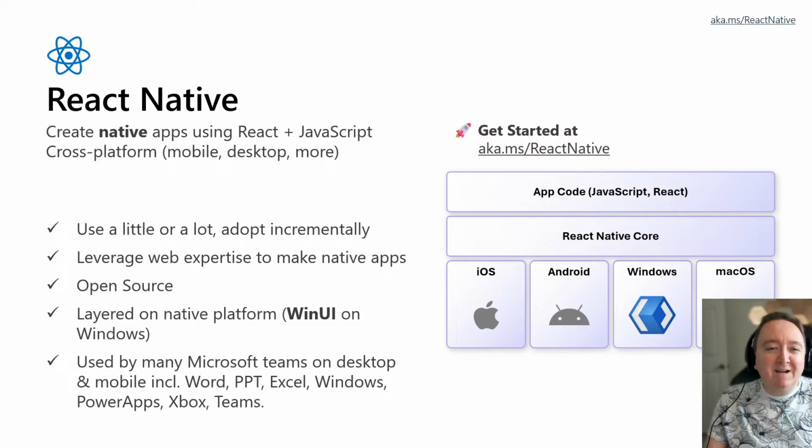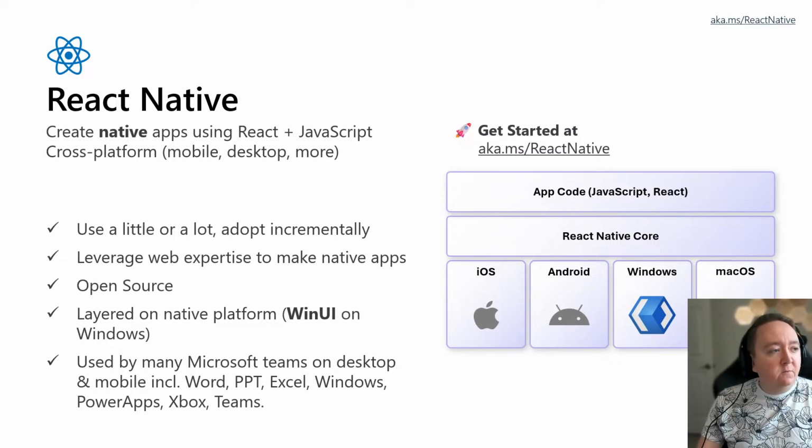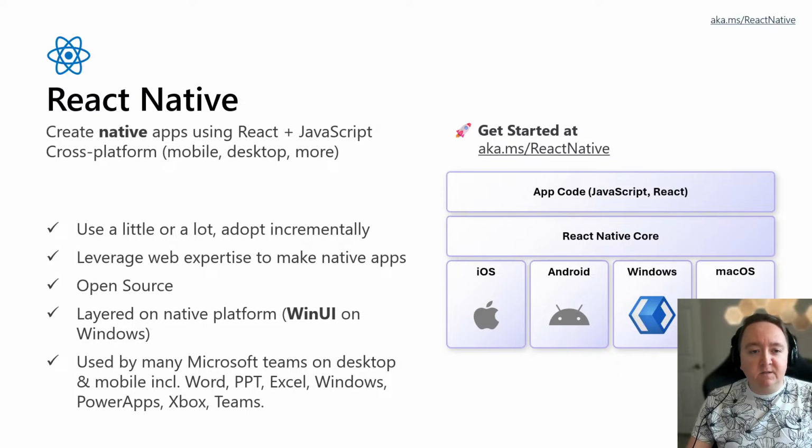There we go. So Michael just talked about WinUI and WinApp SDK as being the best way to make native apps for Windows. But what we found within Microsoft and within the ecosystem at large is that a lot of these apps and experiences need to run everywhere. So one of the options that you can use for creating native apps using your React and JavaScript skills is React Native. What I want to highlight here is that it's built on top of WinUI and WinApp SDK. When you create a React Native for Windows app, you get a Windows app.